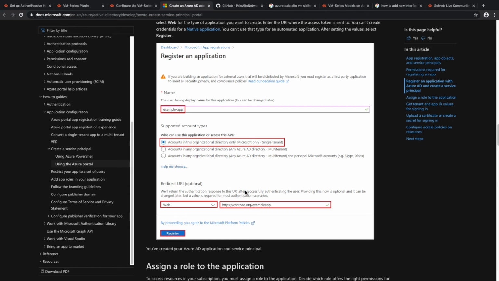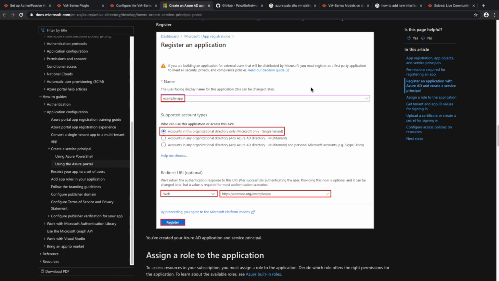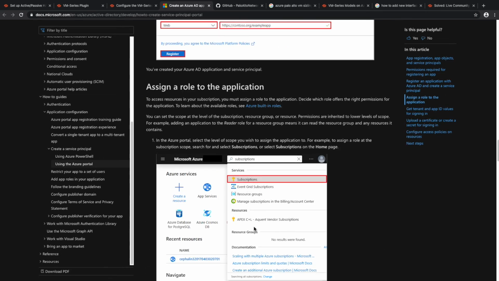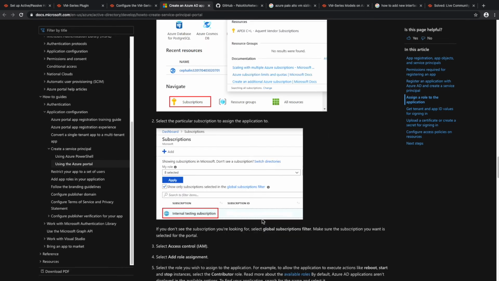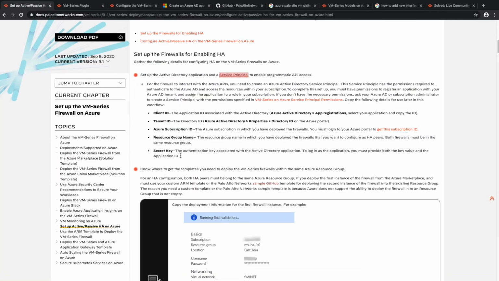You will have to create literally a new application, register that application based on the resource, and follow exactly the same steps. Then you will be able to get the client ID and client secret from following these steps, right? So this is how you get the client ID and secret key.